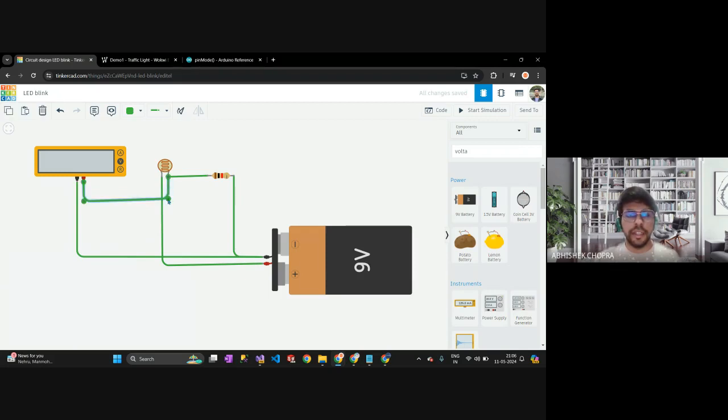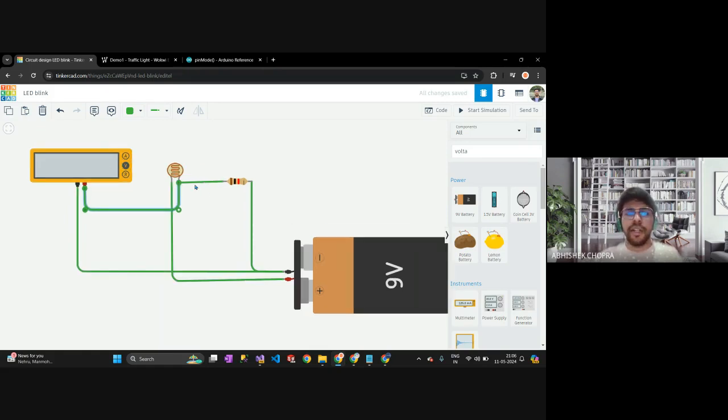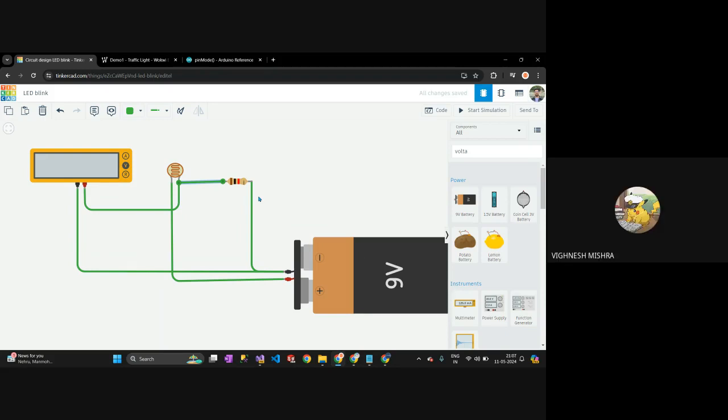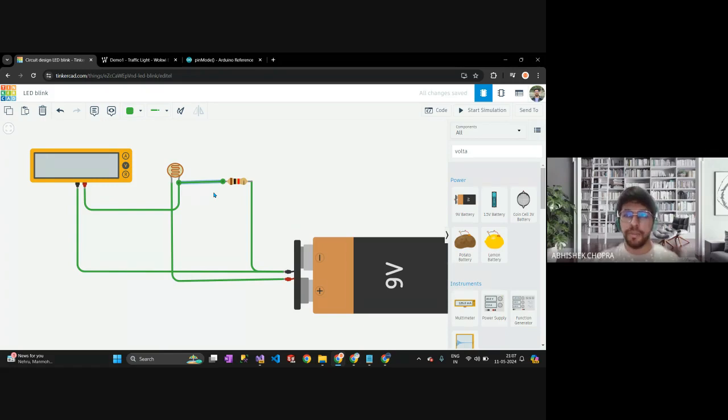Got it, right? So we all must have done this question in school, right? Calculating voltage at a particular point in the circuit when the resistors are connected in series or parallel. We are not going for parallel because the Arduino measures voltage, right? Arduino can measure voltage difference, not current.